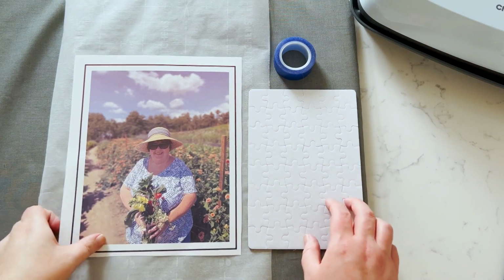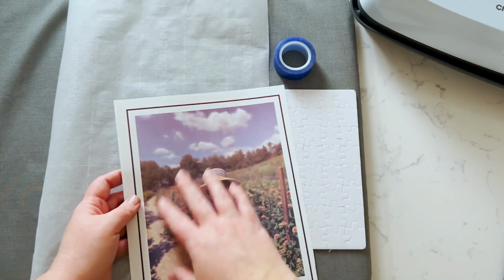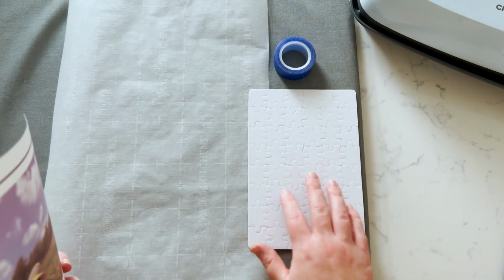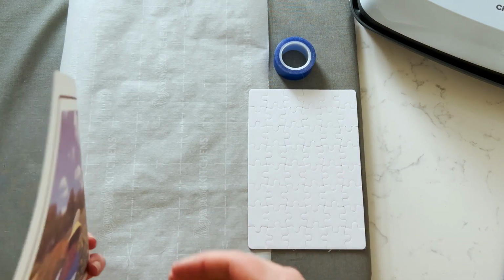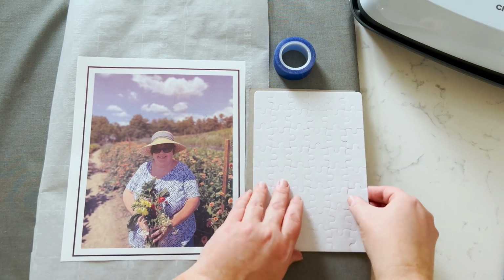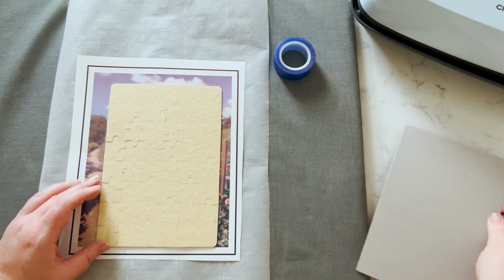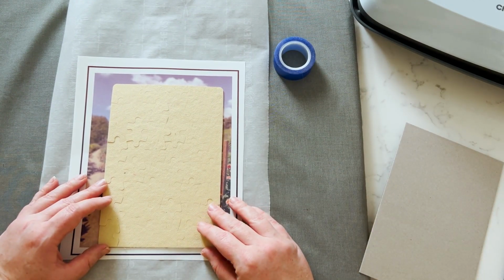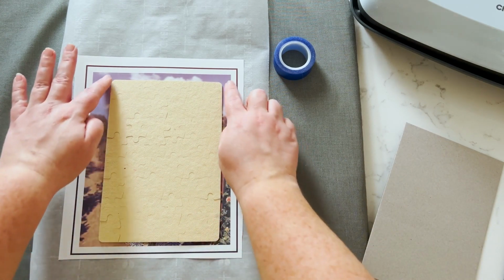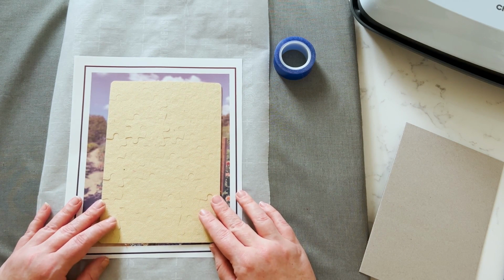So, to sublimate this, we are going to add our image to the puzzle. Our image is mirrored, so we want to put it face down on the puzzle. And the puzzle has a glossy side. That's the side we're going to sublimate to. But to get this positioned how I want, I'm keeping the backer on this. I'm going to heat press it with the backer for stability, but you can see the way I printed this, it has some extra. I did this because I wanted it to go edge to edge.